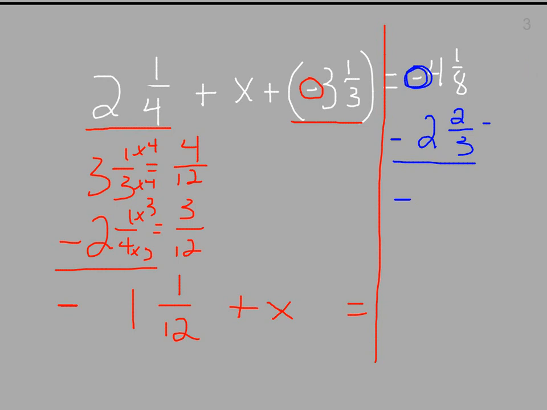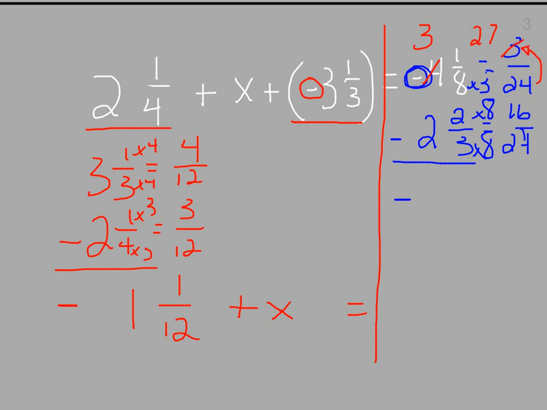And with 8 and 3, the common denominator is 24. So 8 times 3 is 24 here, so this top is 3. And this is 3 times 8, and 2 times 8 is 16. I can't say 3 minus 16, so I'm going to change color again to make it easy to see. Borrow from my 4, make it a 3. That makes this a 27 because I added 24 to 3.